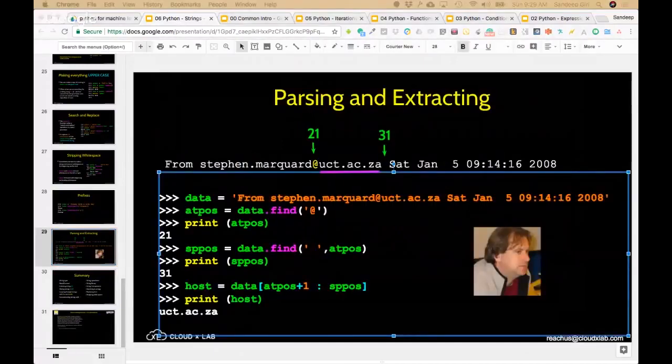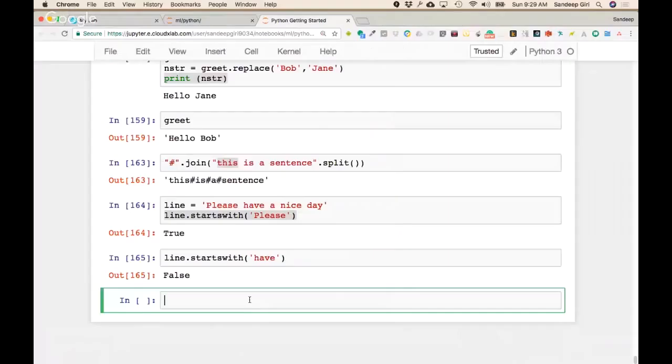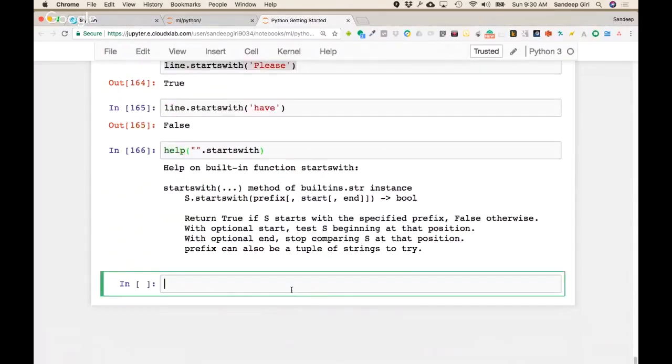A question from Tanmay is, how do you ignore case, please? Let me just see how to do that. Honestly, in a real environment, I would actually use regular expressions for this. But in this case, let me see if we have a function like startswith.